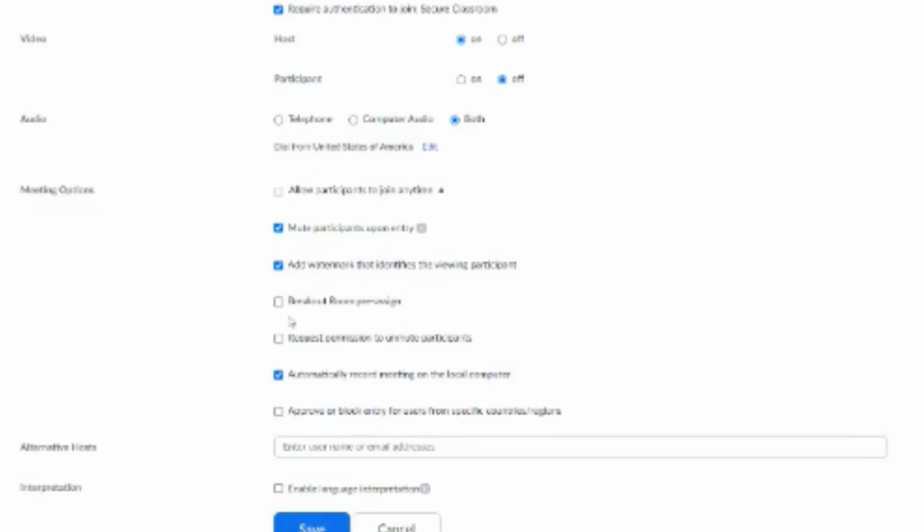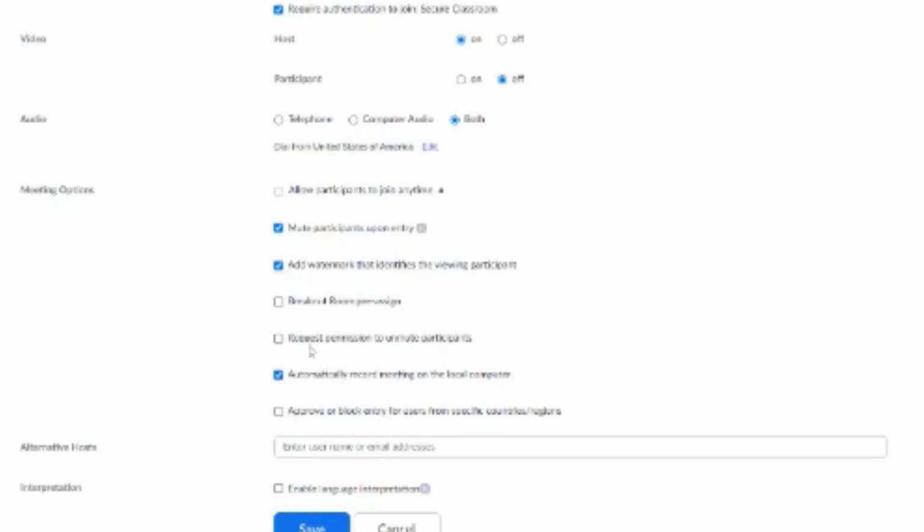There's breakout room pre-assigned. So if you are creating the list and putting it in for breakouts, you can go ahead and click on that. Now, again, if you're not the person who's running this meeting, then you want to ask the person who will be running the meeting whether or not they want to do breakout room pre-assign. Okay.